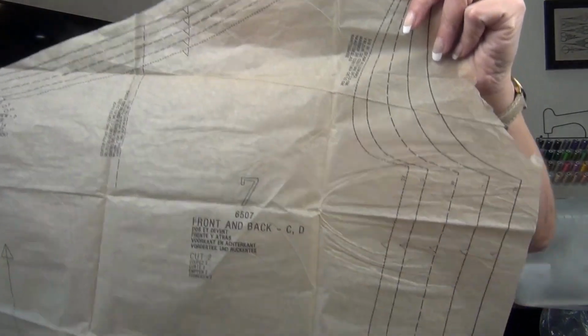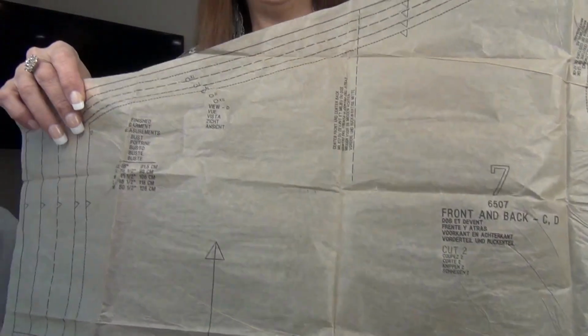One note though, fortunately I had extra fabric, because what I did not realize is this top is more of a crop. It's right above the waist. What I did was I cut the fabric to the pattern, and then I held it up to me and I go, ooh, this is too short for me. I mean, the style was fine, but it's not what I wanted. So I added a few inches so it rested below the waist, above the hips. This is pattern piece number 7 for view D, the front and the back. And there's the cut line. So you just want to make a note of that. I didn't realize it until I cut it. So fortunately I had a lot of this extra fabric. This fabric I got at Hobby Lobby.